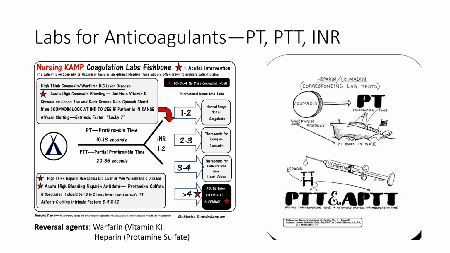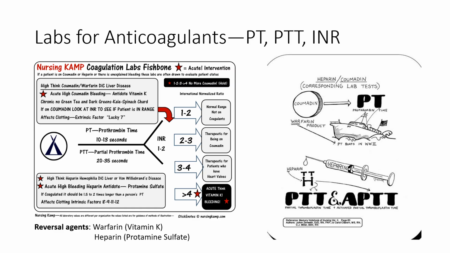If my patient is on Coumadin or warfarin and we want their blood to be a little bit thinner, their normal INR would be between 2 and 3. So it's taking 2 to 3 seconds to clot, which is longer than it would take you and I. Hence, their blood is thinner.